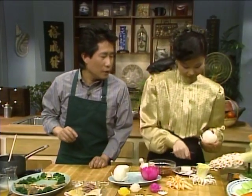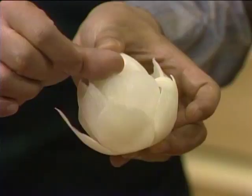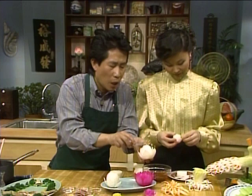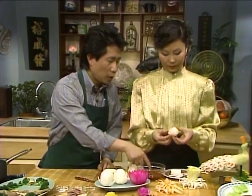You see that? Everybody see? This is one extra petal. Can you see that? All you have to do is use your knife to go like this, and then you have one extra petal. And after that, how can you come from this color to this color? You're dyeing it. Okay, let's show them how to dye this over here.